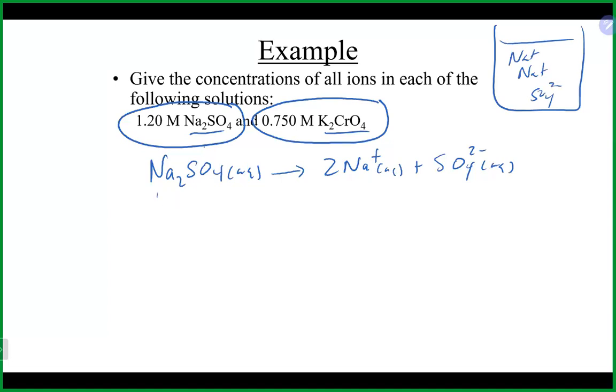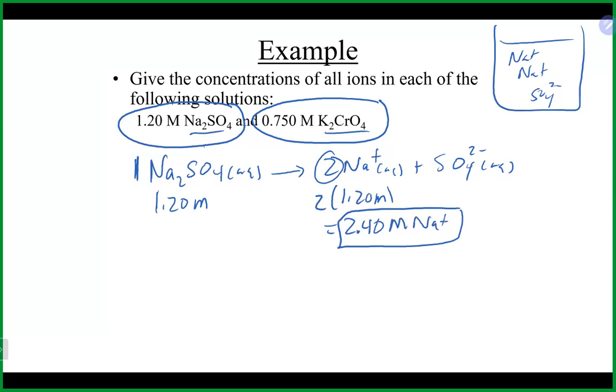So if we know the concentration of the whole thing here, we talked about a couple of ways you could figure out the concentration of the individual ions, but probably the easiest and really the fastest way to do it is kind of like stoichiometry here. What we see here is for every one of the whole things, we get 2 of the sodium ions floating around. So it's really twice as concentrated in terms of the sodium ions. So how that affects concentration is we actually would just take 2 times the concentration of the whole thing. And that would tell us that in that particular solution, the sodium ions would have a concentration of 2.4 molar.